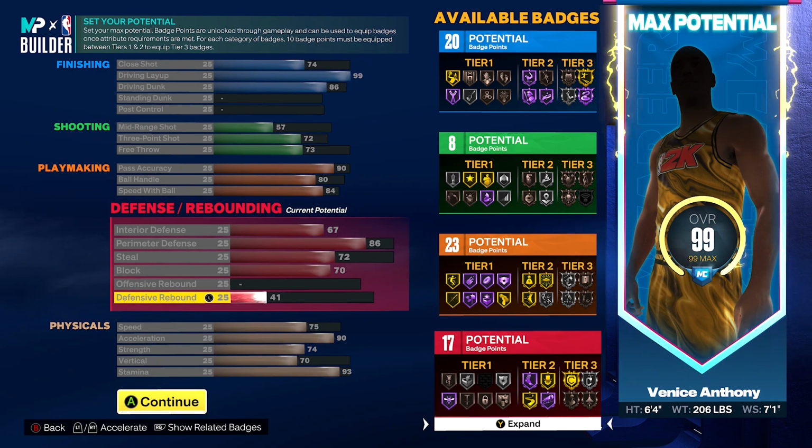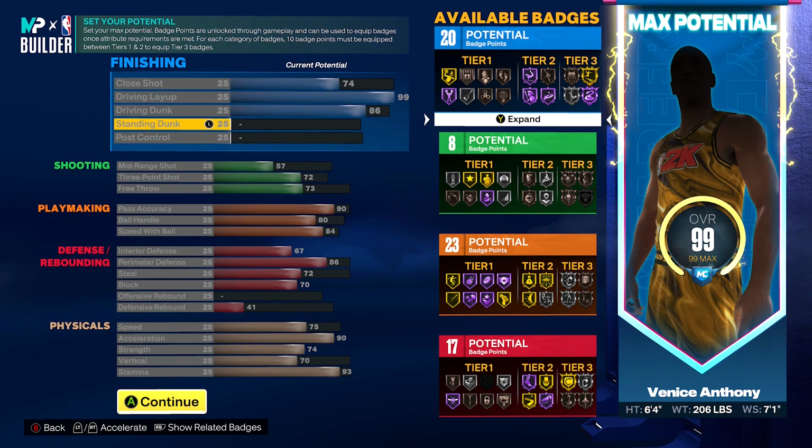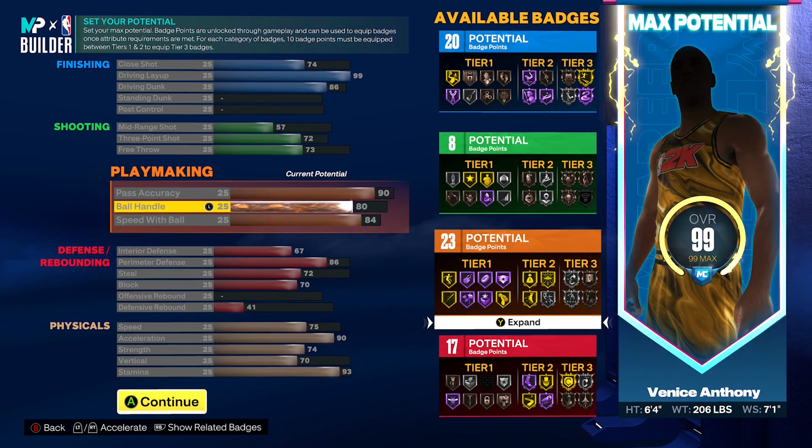So if you look at this build, you've got basically only viable shooting, not much more, but since my first build had all shooting, I wanted to try different aspects of the game. Cannot wait to work with that high driving layup, 99. This is gonna be just crazy. High driving dunk, we get most contact packages.